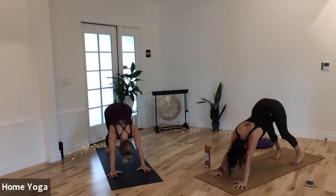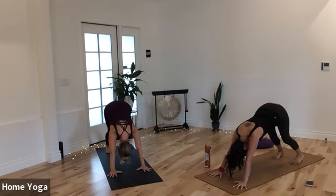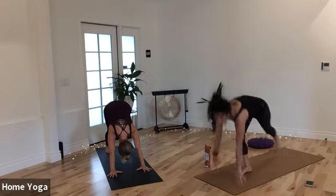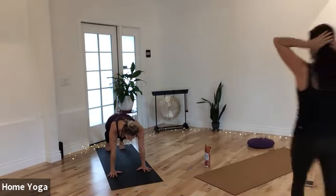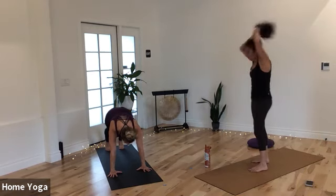Push your hips to the sky, just resisting. Let your neck and your head and your jaw relax. Big breath here. Inhale. Exhale. Inhale. Come forward, plank pose. And then as you exhale, let your hips go back and up.